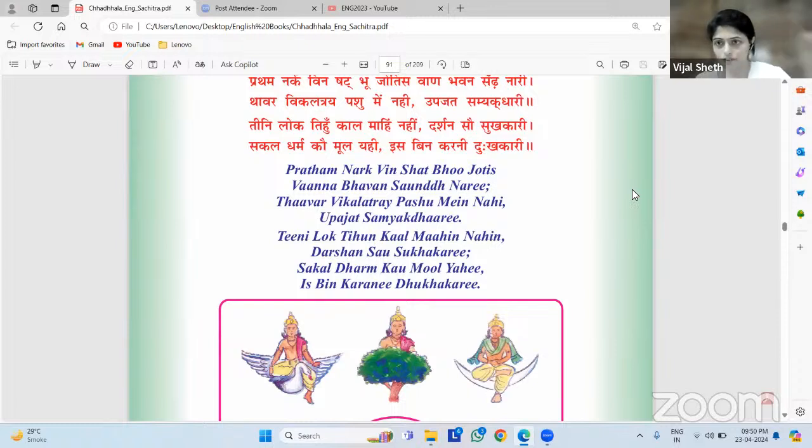Mithyatva is the root of sansar and samyaktva is the root of religion. So getting rid of mithyatva, or getting rid of delusion and attaining the right belief, is the only effort that you, me, everyone has to take in this world. This is the Purusharth which is the most important at the first stop. This is the first stop. Without going here, like without boarding the flight, you cannot reach your destination.